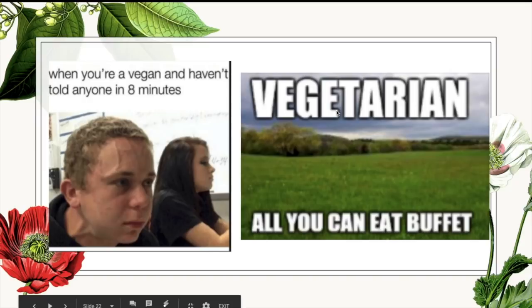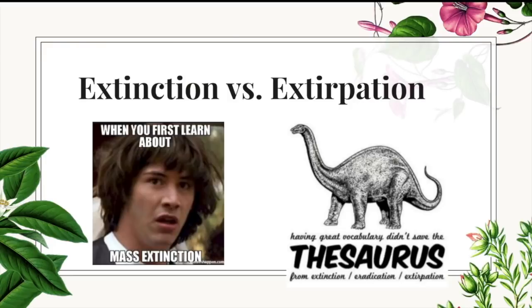Okay, so now we're going to go over the difference and impact of a meat eater versus a vegetarian. The biggest difference is just that it takes significantly more water to feed and grow livestock than it does for plants. And the containment of animals is sometimes inhumane and can cause a wider spread of disease since they're in such close quarters. That's really the biggest thing, the situation with the water. It takes a lot more resources to feed and grow an animal so it can be ready for consumption than it does for plants.